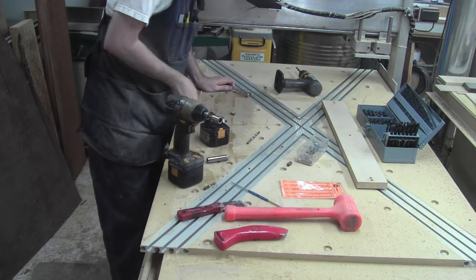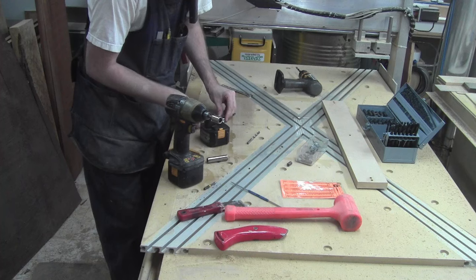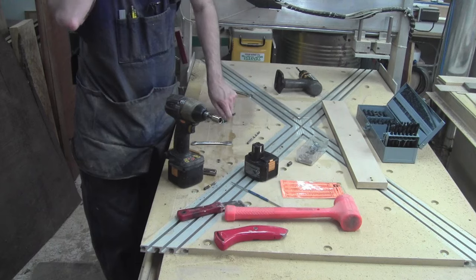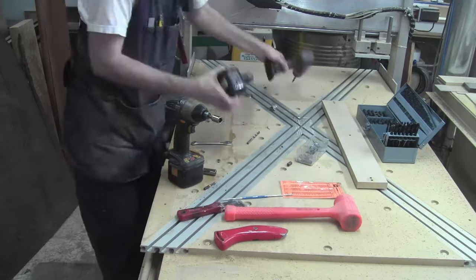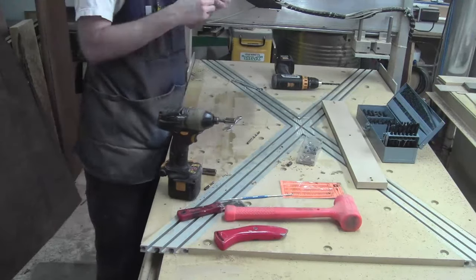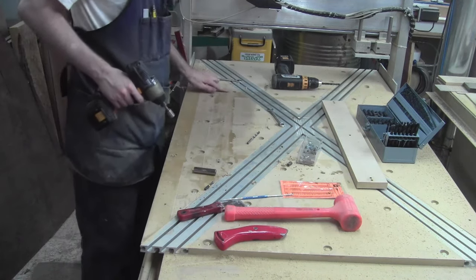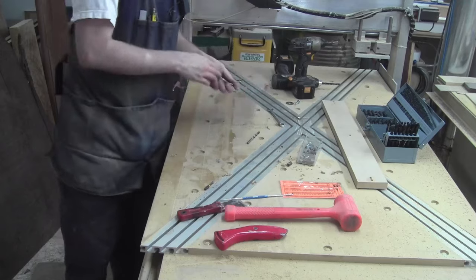Just try to sink that a little bit further in. But it's in there well at this point. It's very well seated. And now we are clear of this, and I can probably sand it flush if I wanted to. There we go. Now all we got to do is flatten these things, because right now they stick up a fair bit. So I'm going to get them flat and move on to the next step here.